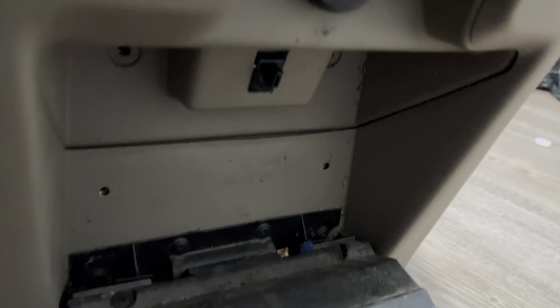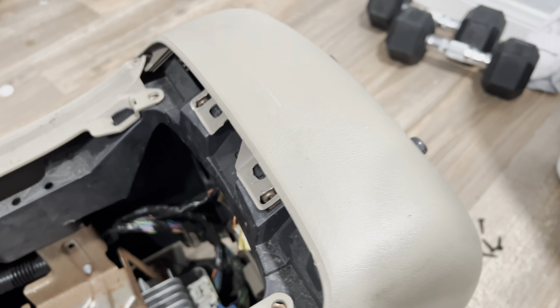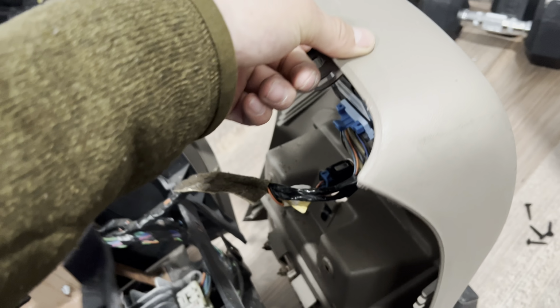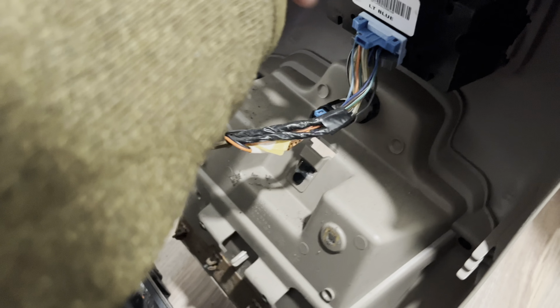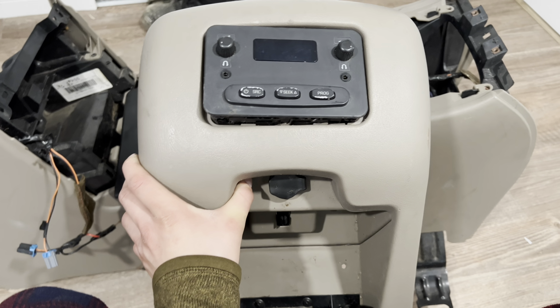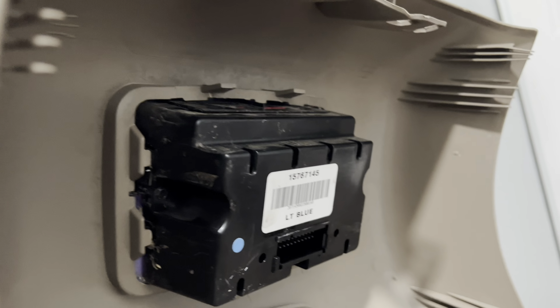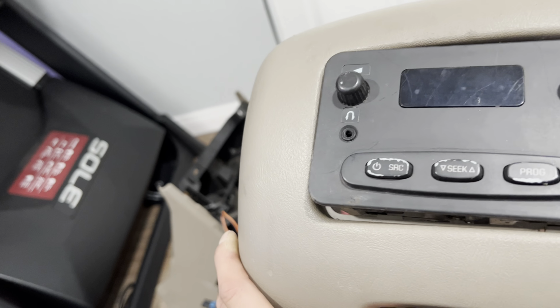And then 4 right here. Once you get those screws off, it'll come right off. You just gotta disconnect these wires for the heater and for the AC and all that. And once you got this off, to pop this out, go through the back and pop it out, and it should pop right out.